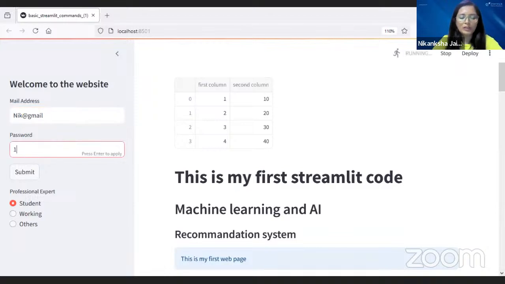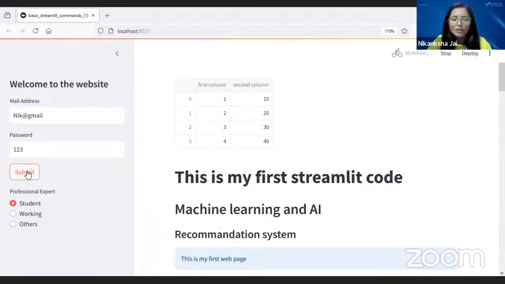And then password is like suppose 123 and we submit. Once you submit this one, right now the code is not behind this, so that's why it's not showing anything. But if you log into the page, then only you'll be able to see all the content. Then professional, expert, student, working and other, these options are available. So how can we create this one?